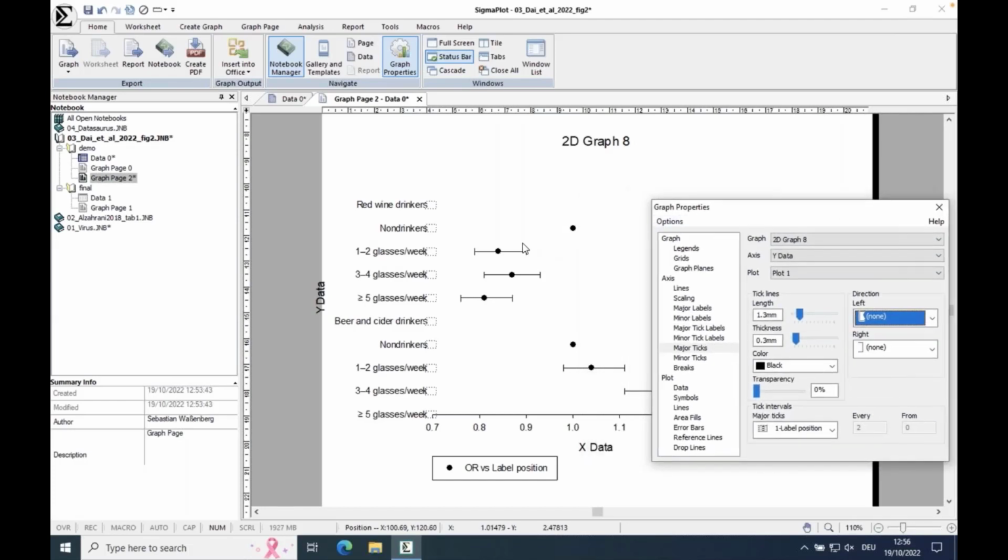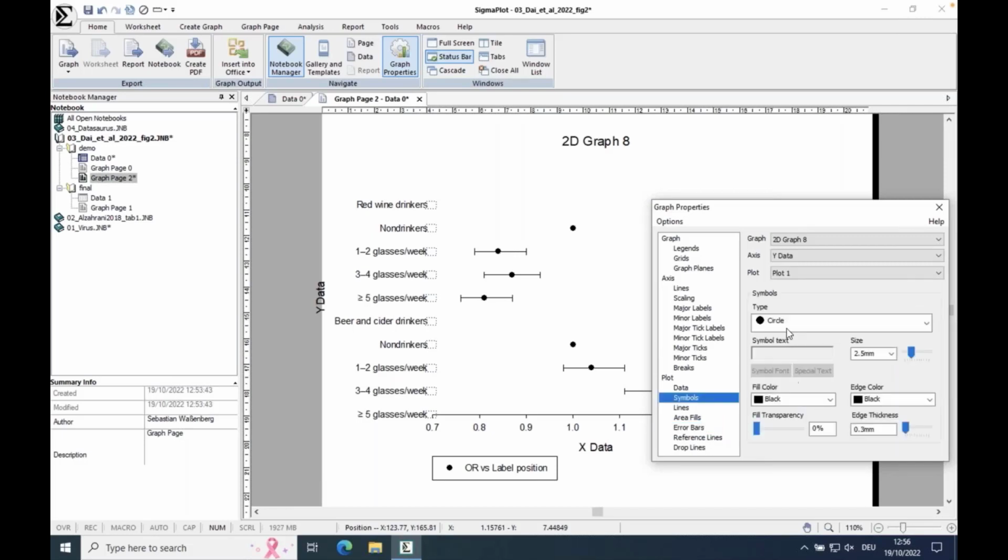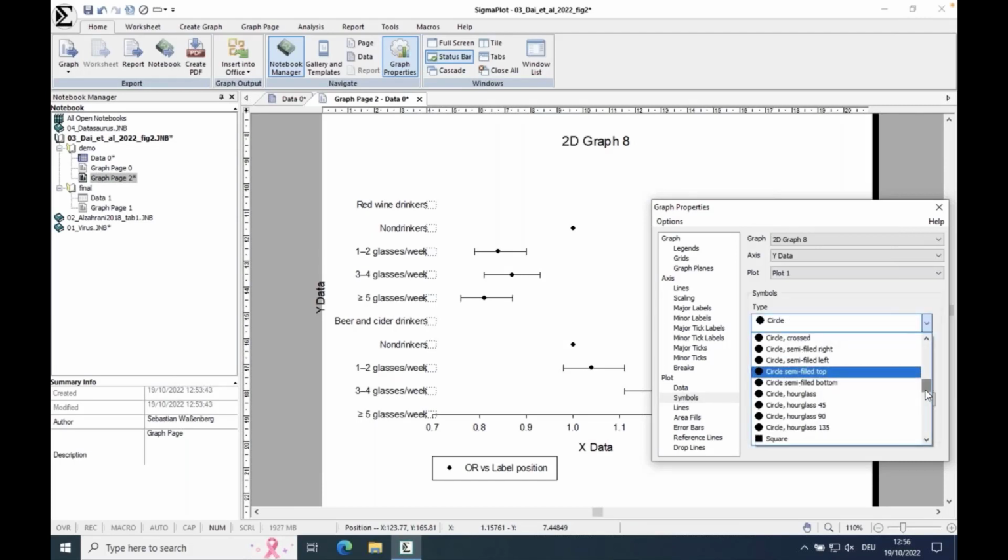And of course, you can also address the error bars, that you might want to use a different color, or a different symbol or a smaller symbol, not 2.5 millimeters, maybe just 2, and maybe make it a diamond. Diamonds are nice.